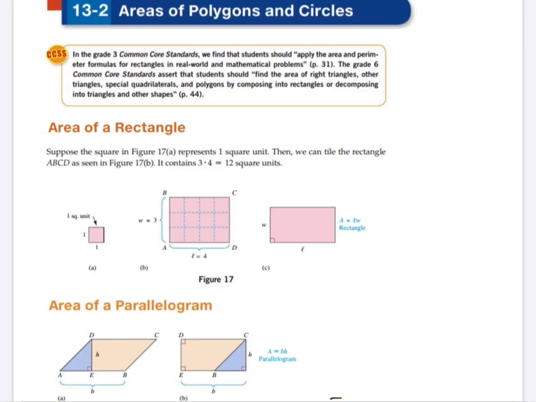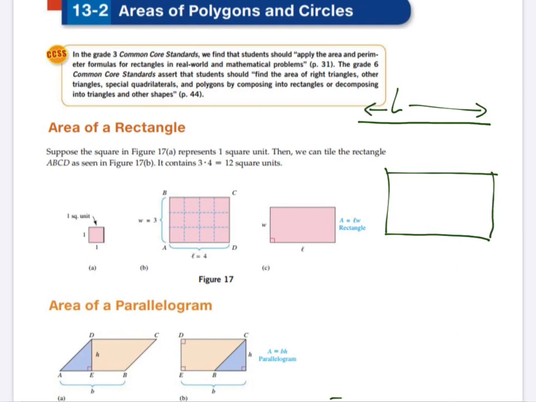See the difference? If I just have a length, so this is length, one dimensional. But if I have a rectangle and I want to know how much space inside, that's two dimensional, isn't it? So now in 13.2 we're going two dimensional. Next week we'll go three dimensional. We'll have volume and surface area. So today, two dimensional, length and width.